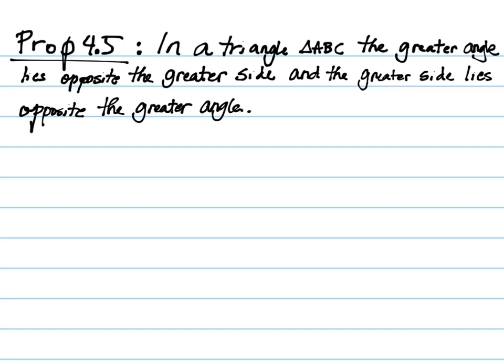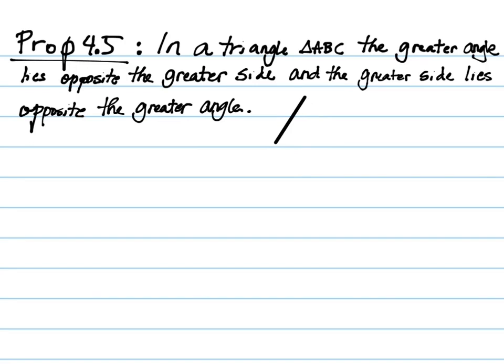We actually had a theorem in chapter 3, an isosceles triangle theorem, and it said that when we had an isosceles triangle specifically, two sides that were congruent, that we had congruent base angles, right? So we have these two sides, it automatically made these two angles congruent. Obviously a related fact. This one's talking specifically about what happens when they're greater than each other instead of having the relationship where they're equal. But this is a very similar kind of argument. When I have equal sides, I have equal base angles. So if I have one side greater than another one, I will have one angle greater than another one.